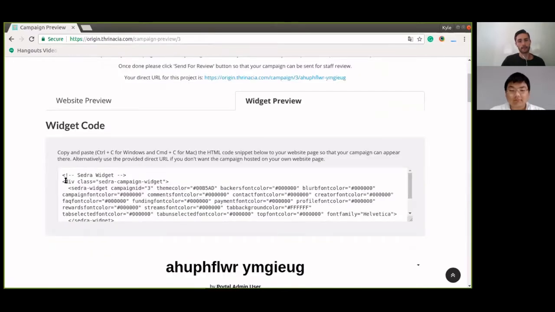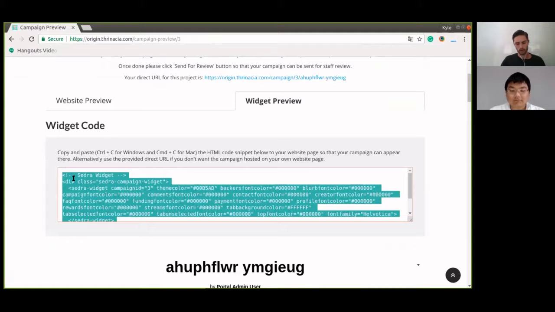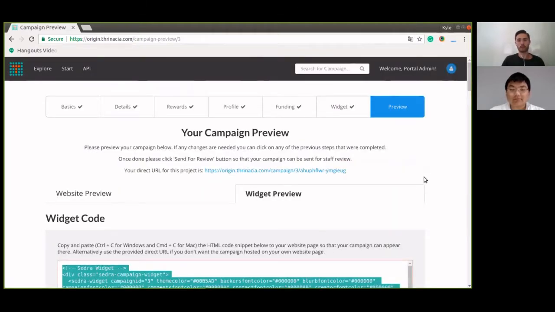And this is the widget text. It's simple HTML code, so all you have to do is copy it and paste it. You can paste this into any CMS site, WordPress, Drupal, what have you. And it's just simple HTML code within an iframe, so it should not conflict with any of your CSS changes on your site.